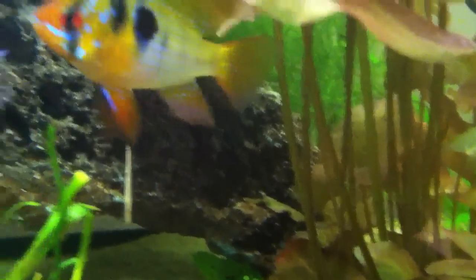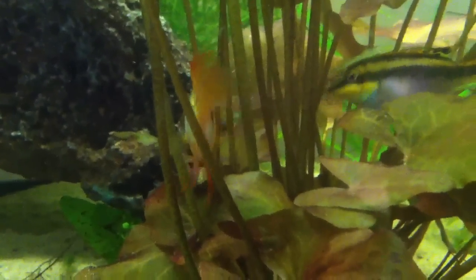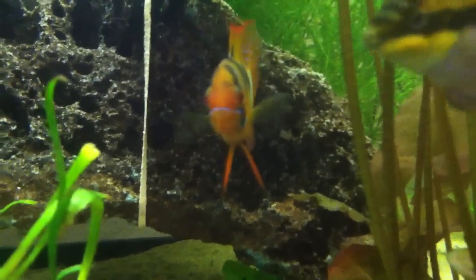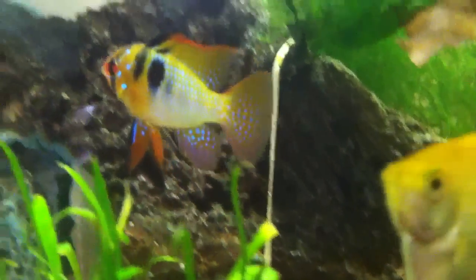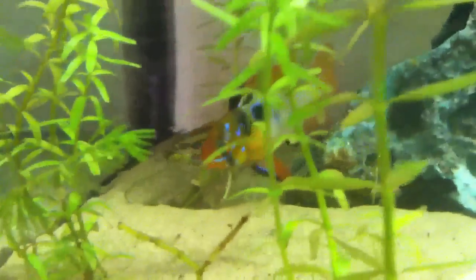German Blue Ram — I believe one of the most beautiful freshwater fish out there. This is my male right here. You can see his great colors, the red tips on the top of his fin, his big mohawk-type thing as cheddar323 calls it. Just look at his color guys. These are one of the most beautiful fish in the freshwater hobby. I definitely want to get a female for him and get these guys breeding. I mean, discus are beautiful fish, angels are beautiful fish, but tell me that's not the most beautiful fish you've ever seen.